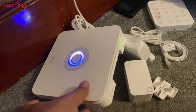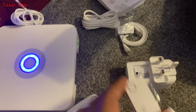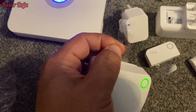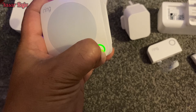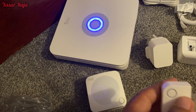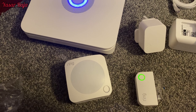While the hub is updating, we'll go and install the sensors — both the door sensor and the motion sensor. First, pull the battery tab out so the battery activates inside the sensor. It's flashing now, which means it's trying to connect with the base unit. The door sensor does the same thing — it flashes while trying to connect. When the light on the base unit goes solid, that means it's finished updating and the sensors have connected.